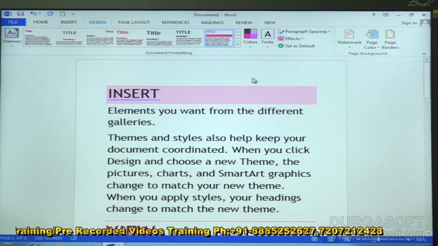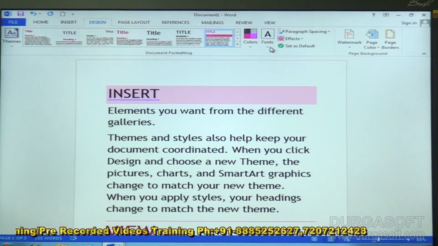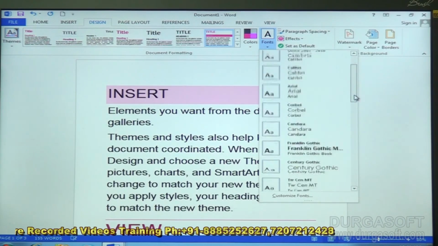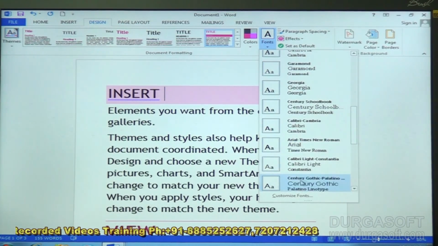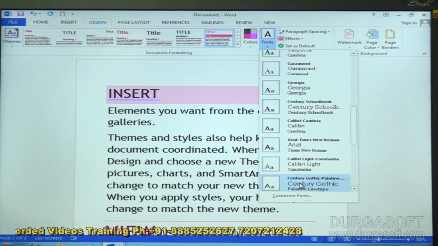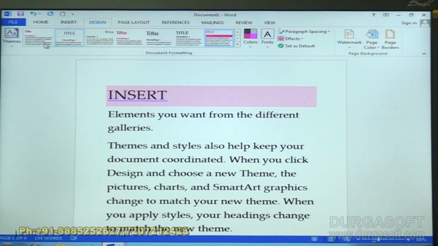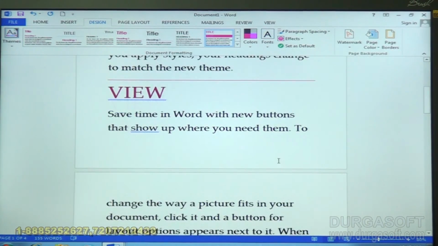If you want to change the fonts of the headings, just select fonts here. Here we can increase or decrease the fonts. Here we have different types of options, and we can select from here. This is for when you want to create colors for your selected text, or apply the main heading style colors in a different style. We can use these themes options. And here we can see different types of paragraph options.